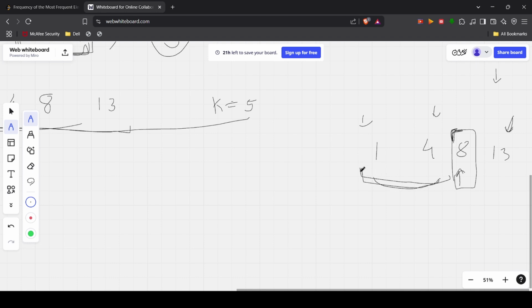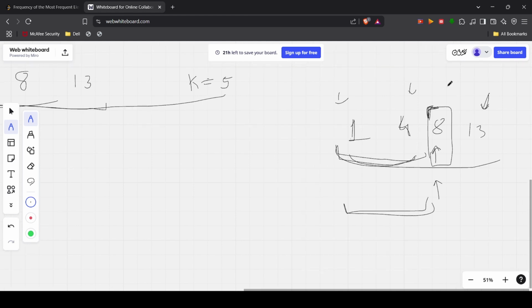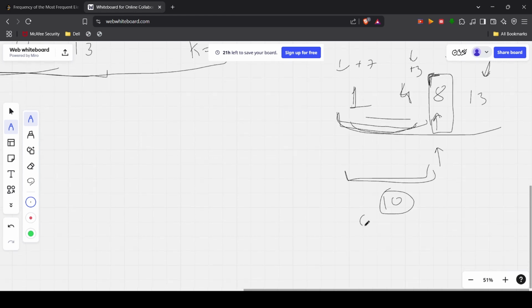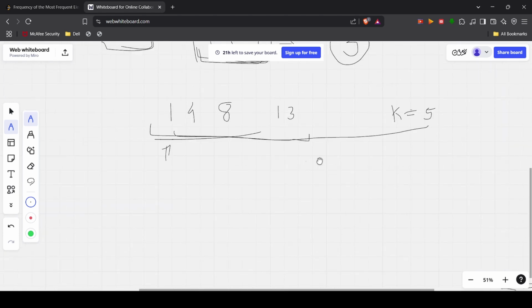That's why I'm sorting the array. Sorting ensures that whenever I'm standing at any index, for example at this 8, I can do operations only on the leftmost part of the array, for example here and here. Now if you want to make 8 your most frequent element, first take these two elements. I'll increase this by 7, then I'll increase this by 3. So how many operations did I perform? 10. After performing 10 operations, this becomes 8, 8, 8, and the frequency of 8 will become 3. But can I do this? No, because the number of operations allowed is 5. So this will be my approach.